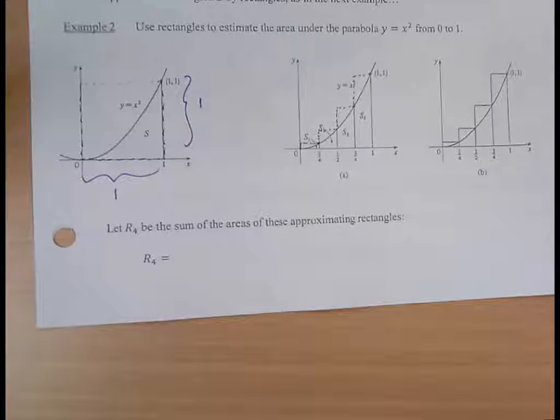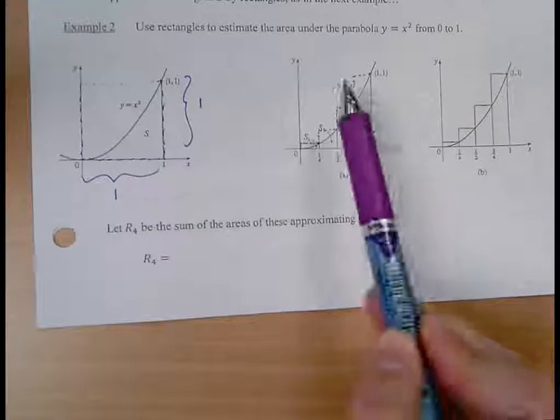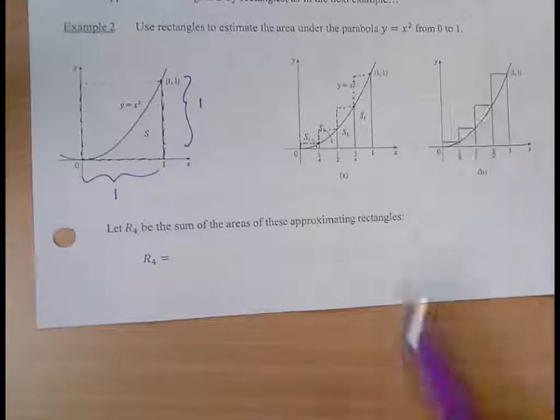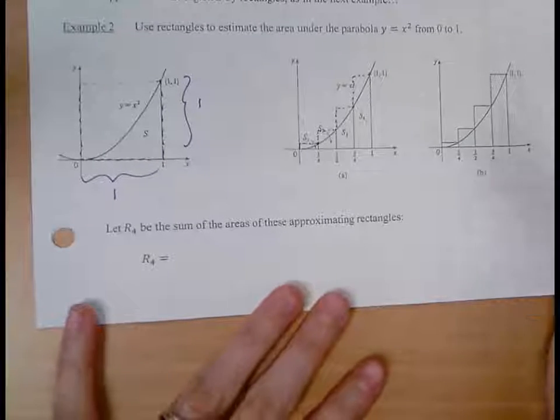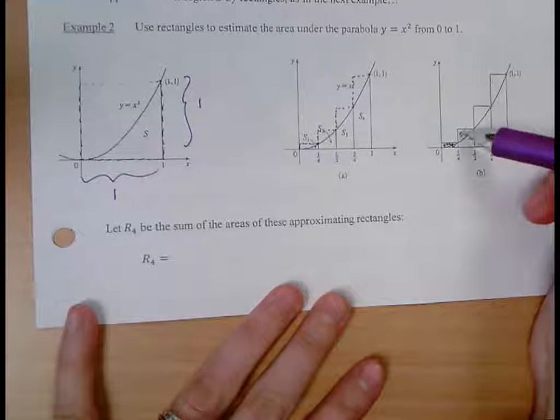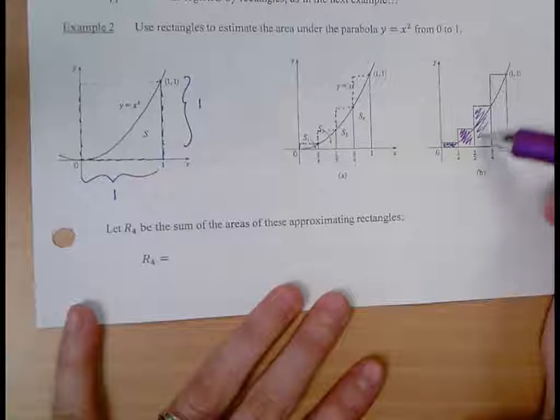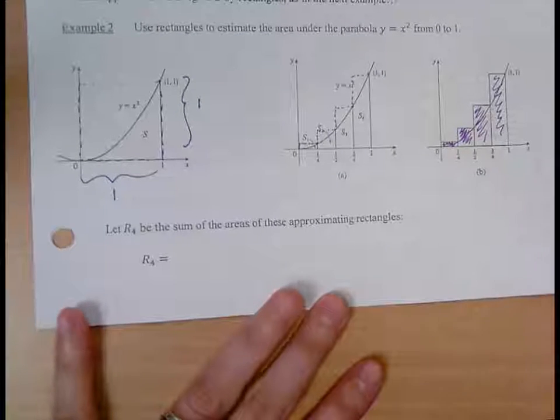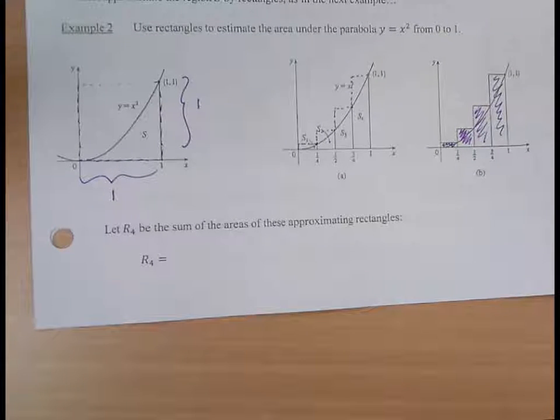And why I'm using rectangles is I know how to find the area of a rectangle. It's length times width. So then this gives a picture. This is kind of the in-between. So then this, I actually have what it looks like. But now you're finding the area of these 4 rectangles and adding them all together to approximate what the area of S is. So it's not exact, it's an approximation.